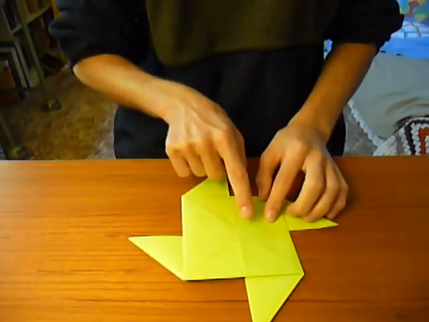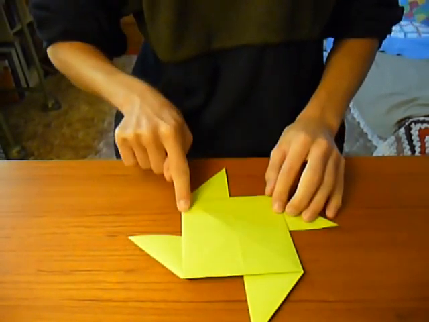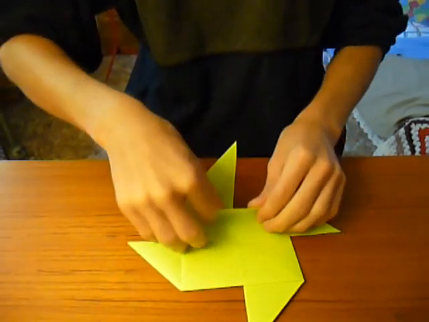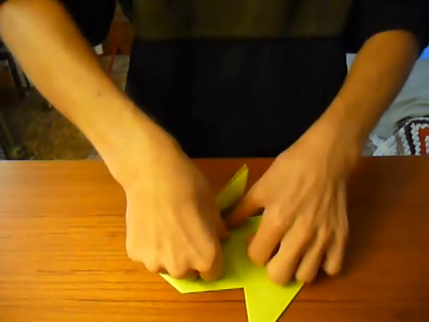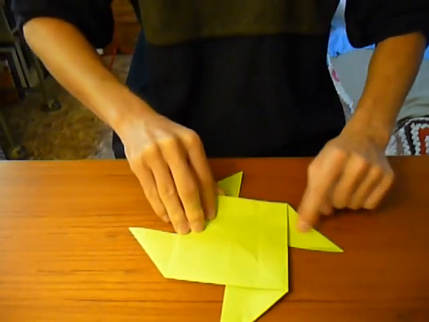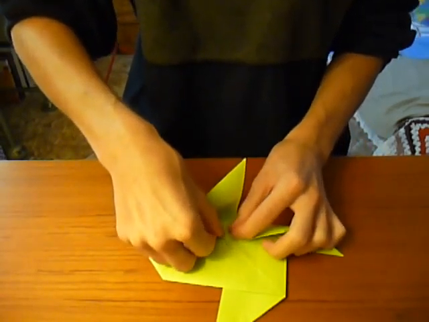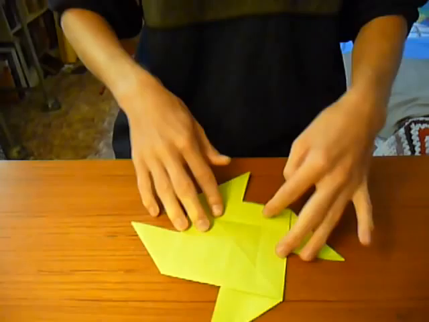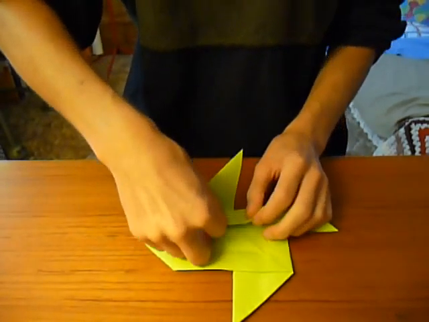And then do the same thing on this central square here. So again, we start by folding it to the middle. And this is a little trickier because we don't want to fold these outside flaps. Because that will put lots of extra creases in them which we don't want.